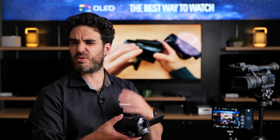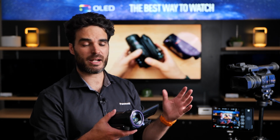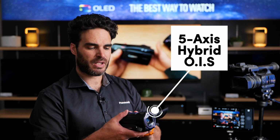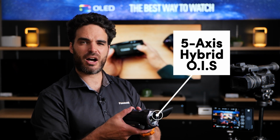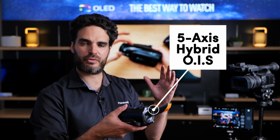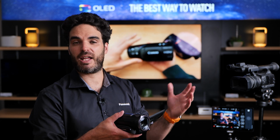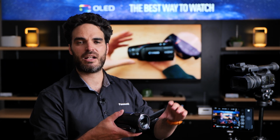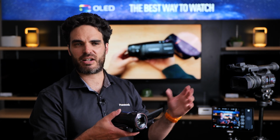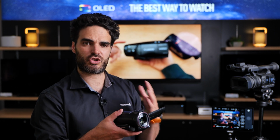A couple of other features which I find really useful and important when you're buying a camcorder, or any camera for that matter, is the image stability. So when you're zoomed right in, this has the 5-axis optical image stabilizer, which keeps it nice and blur-free or shake-free when you're punched right in at your content. It also helps with action shots to smooth it out so you don't have all of that jitter and judder and motion blur.